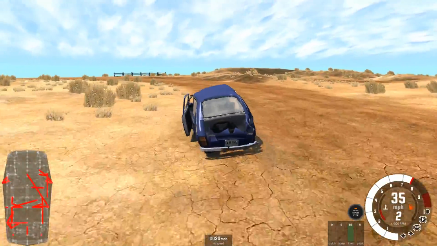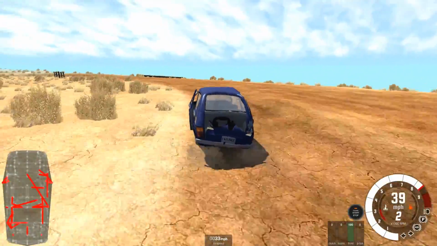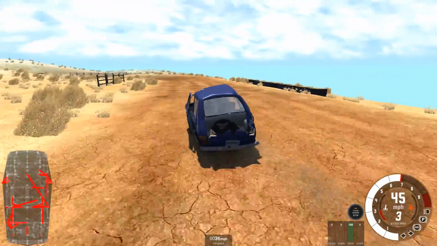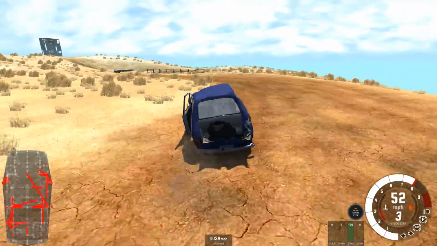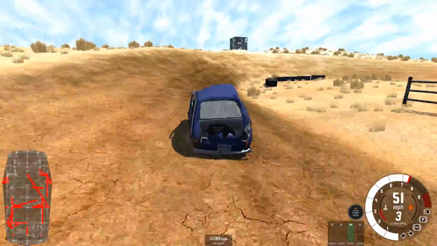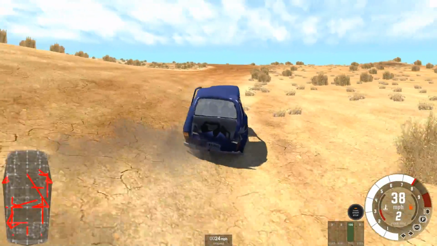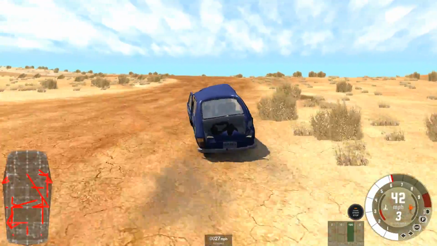I mean, it doesn't really steer very well anymore. We're up to 30. We're breaking the speed limit in a 3-wheeled Malak. In fact, we're breaking the speed limit to the point where the police would really want to have a word with you, if you were in a 30-mile-an-hour zone at least. How are we doing 40 in this? That's incredible. That really is quite impressive.